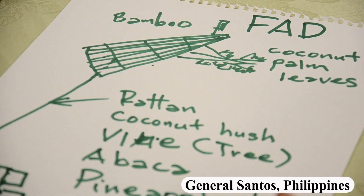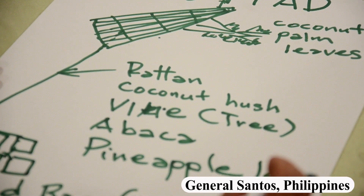During this workshop, we also measure if fleets are prepared to move towards the use of biodegradable FADs — if they really believe they need to change, if they have the materials, or if they understand the importance of moving towards biodegradable FADs. I think it's a move forward that the Pacific is getting ready to move into biodegradable FADs, but it's a move that requires more research and development to figure out economically viable and correct materials to use. I think the fleets in the Pacific are more than capable.